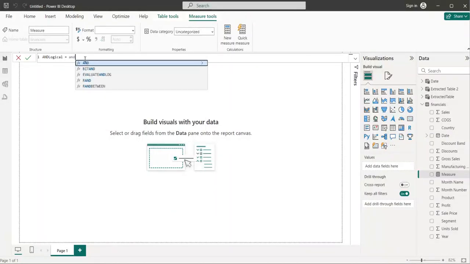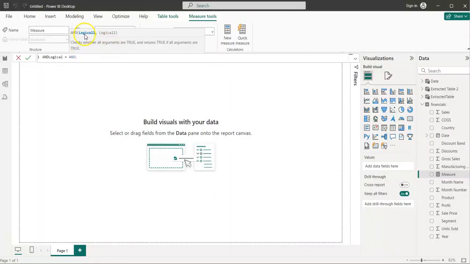If I say AND, then the first thing it asks me for is the logical test. 2 greater than 3, comma, then 7 is greater than 9. In this case, what I'm trying to ask DAX is: hey, 2 is greater than 3 and 7 is greater than 9.